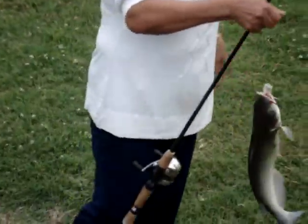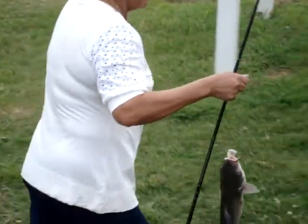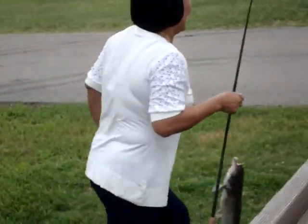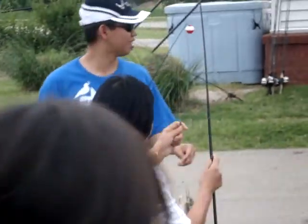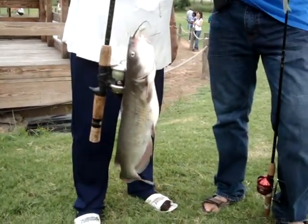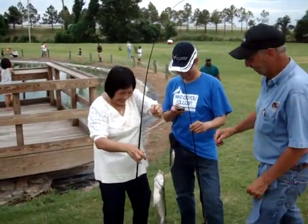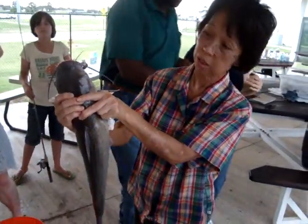Yay! Wow. Whoa. Wow. 好大隻的魚啊. What a big fish. Woo. Hey, good job. Yeah. Oh. I can't get fish. I cannot resist. Oh. Big fish. Look at this. Wow. And a small one. Yeah. Look at this big fish.